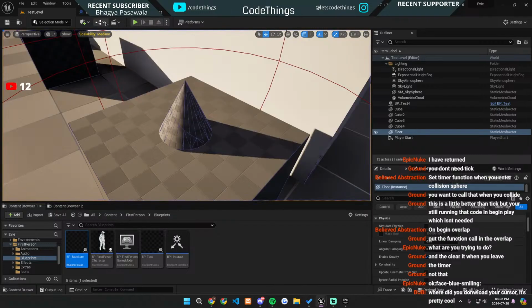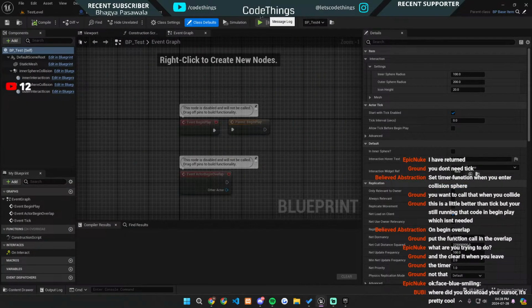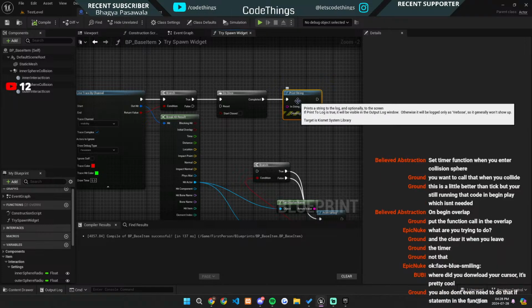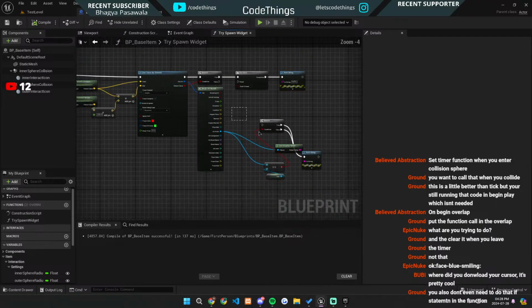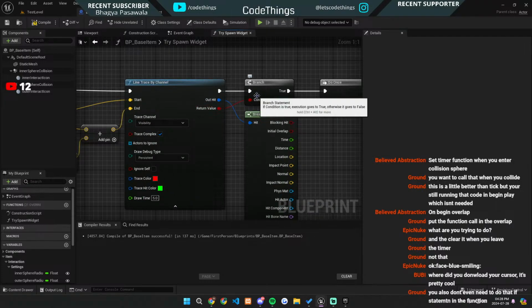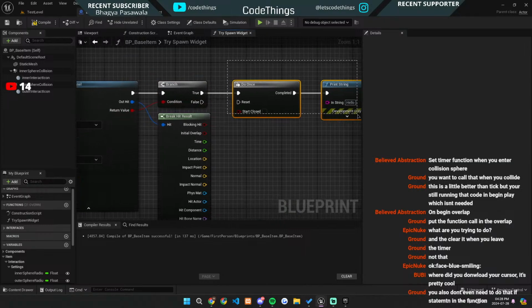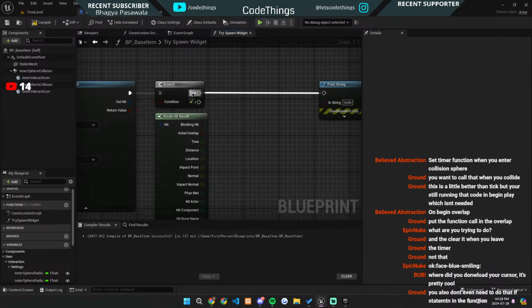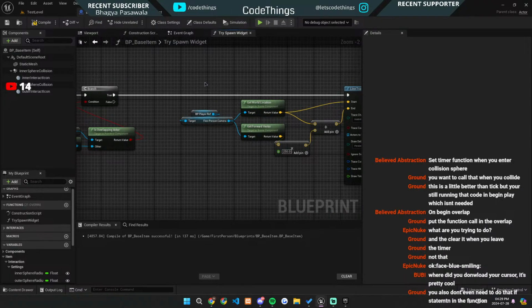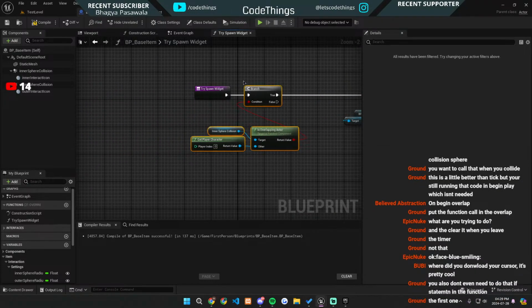No, it's printing it a bunch of times, because every single line trace is printing true, so it's just going to keep printing it. You also don't even need to do that if it's an if statement in the function. What, this one? Yeah, this one is just to check and see if it actually hits anything. If it hits something, it's true, then I want to do this. The do once isn't going to do anything because it's just going to fire every single time. Oh, this first one? Because it is in the actual thing.